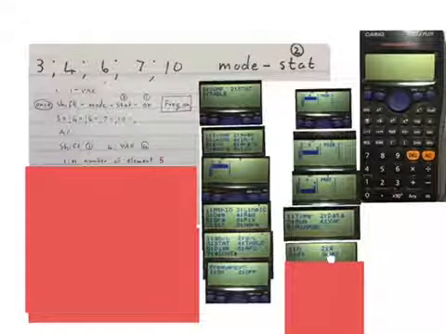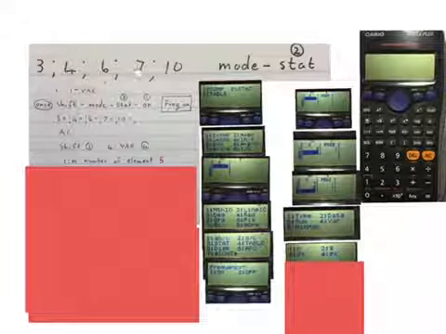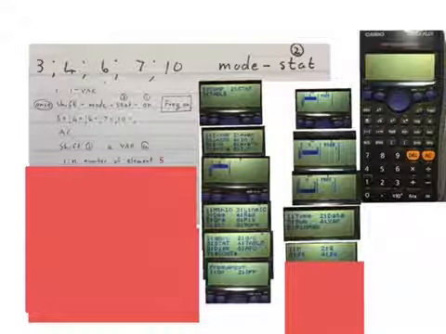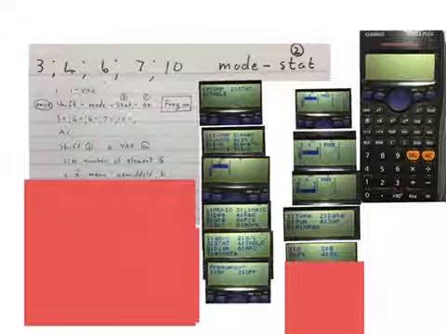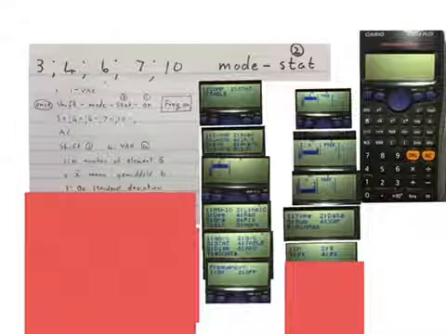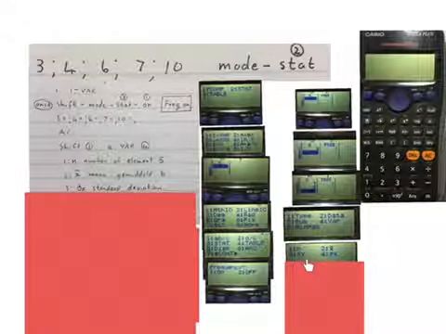That'll bring you to this window. Now here is everything we need. There is the number of data pieces I put in. There was 1, 2, 3, 4, 5 of them. If you push the 1 now, you'll get the 5. If you push the 2, you will get the mean that the calculator already worked out for you. The mean of this data is 6. If you push 3, you're going to get the standard deviation, that little bomb with the X next to it.